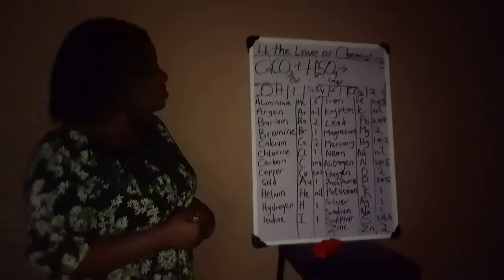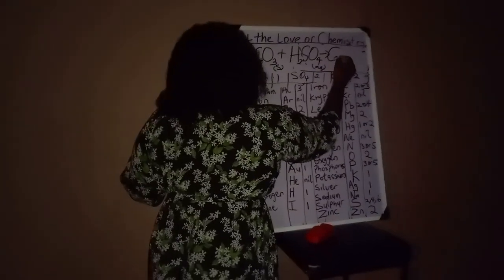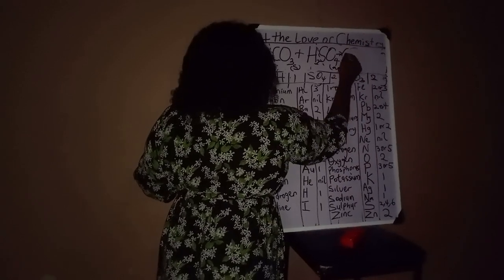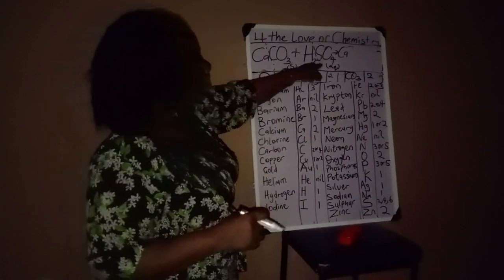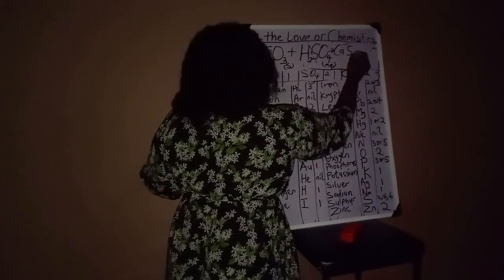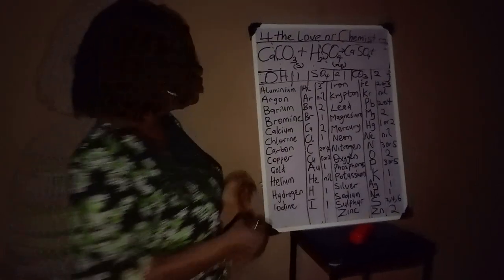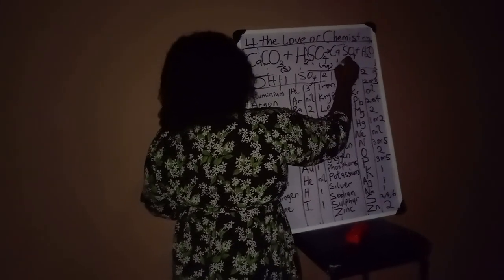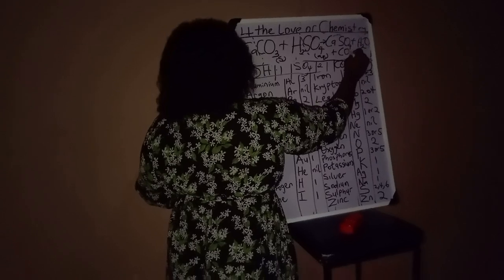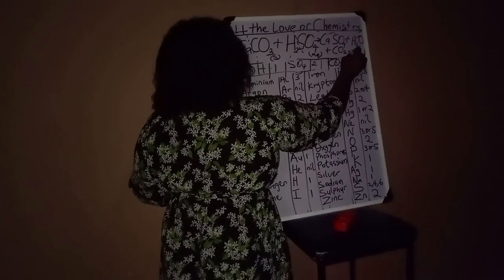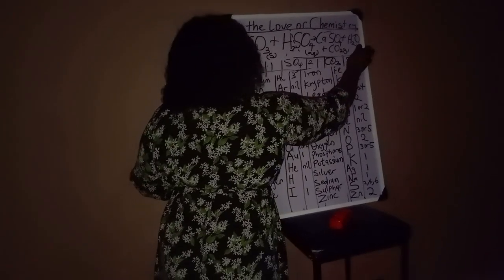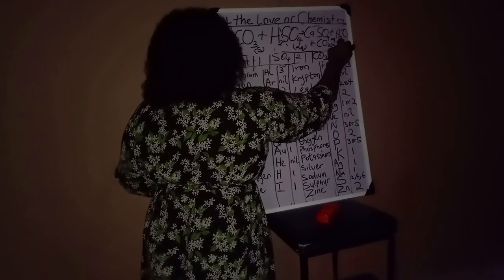Of course, we write our metal first, and then our SO4. So we know that water will be formed. So write water, we already know the formula of water, H2O. And we also know that carbon(IV) oxide will be formed. Carbon(IV) oxide, as we already know, is CO2, and it's always a gas. This water is liquid, and the salt is still in aqueous solution.